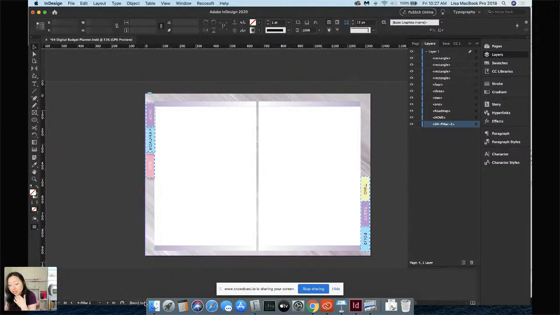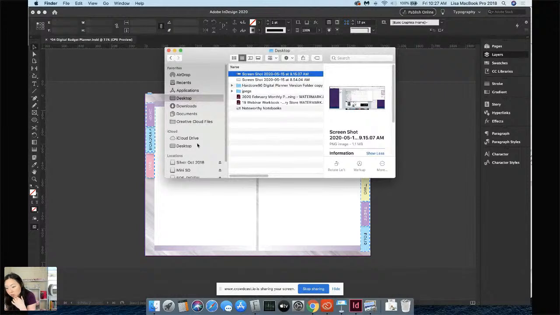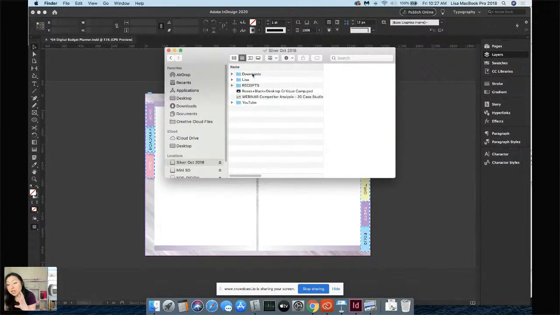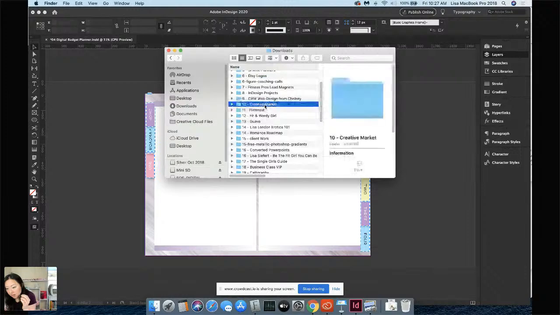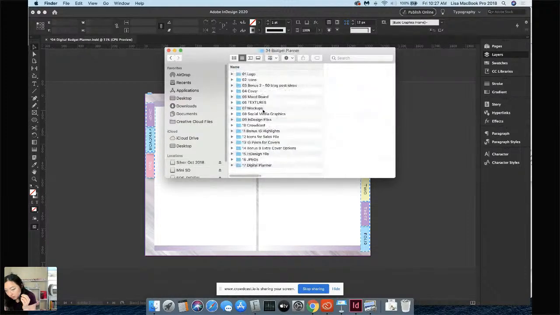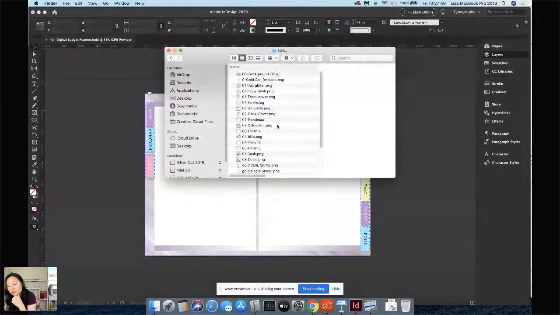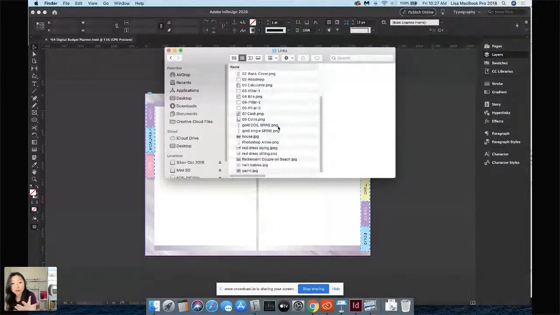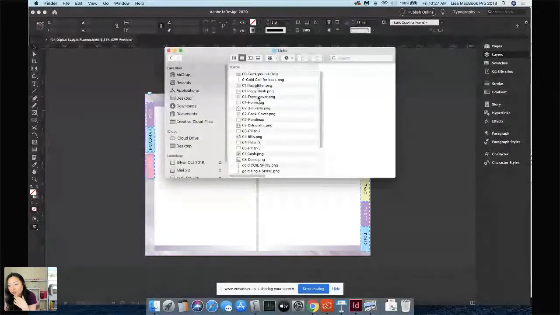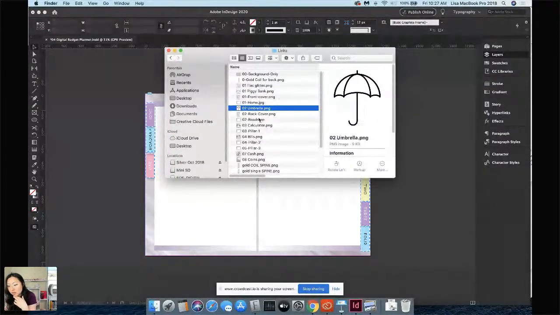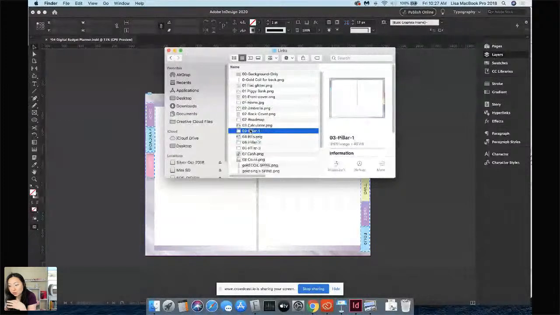If you go into your links folder, so when you download this folder, you're actually going to get, let's see, budget planner, digital planner. Okay, so you're going to get this links folder, and inside of here, you're going to be able to find that JPEG that was used, right? So if it's the front cover JPEG, it's the home, it's the umbrella, whatever I used, you're going to find it here. So you can go in here, you can get the right dimensions, you can change it inside of Canva or Photoshop or whatever it is you use, and that's how you change the background. It's a long explanation for number one.